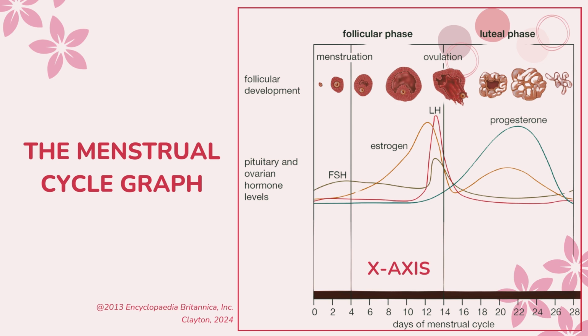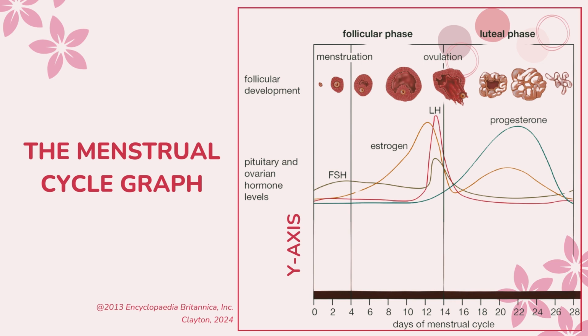First, let's check out the x axis along the bottom. See those numbers? They are counting out the days of your cycle, starting from day 1, which is the official first day of your period, and going all the way to day 28, the last day of the cycle, right before it all begins again. Now, I know your cycle length may vary a bit from this typical 28-day example, but we are using it to keep things simple for now. So let's get ready to explore this hormonal dance.